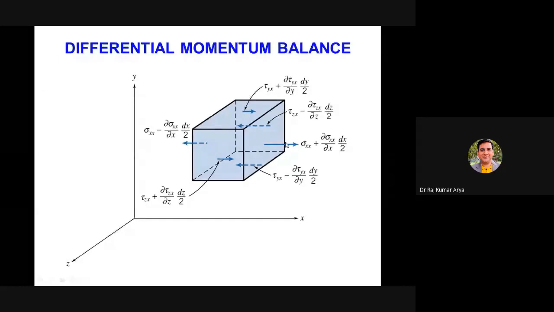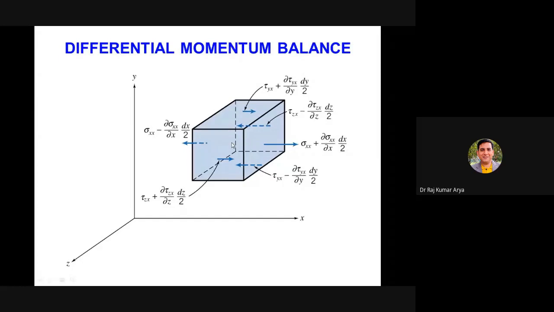As in the case of the previous one, let's say the center of this control volume is also O, which you cannot see here, it's not mentioned here. So let's say the center is O. At the center, you have considered that the x direction component of the stress is sigma xx, the y direction component is tau yx, and the z direction component is tau zx. So you might be confused that in one place you are taking tau, in another place you are taking sigma.